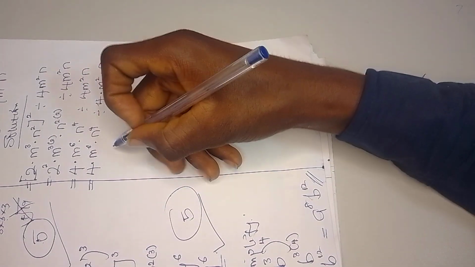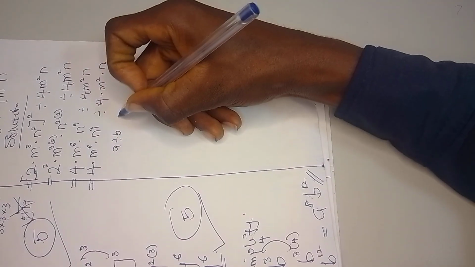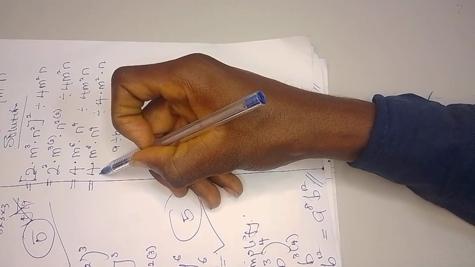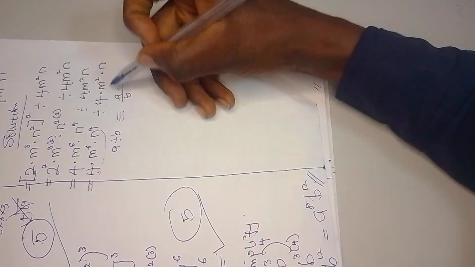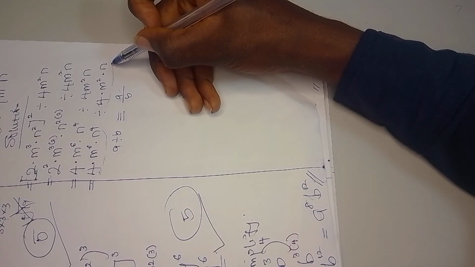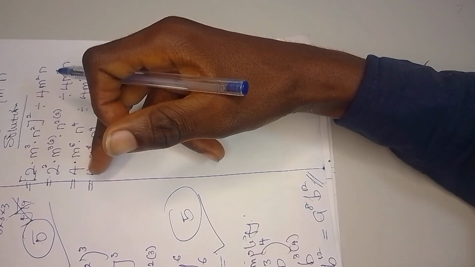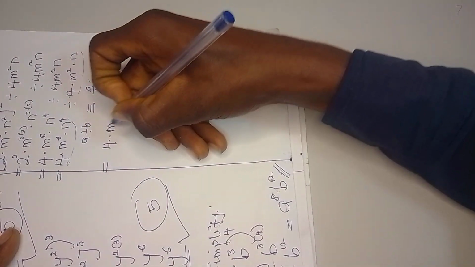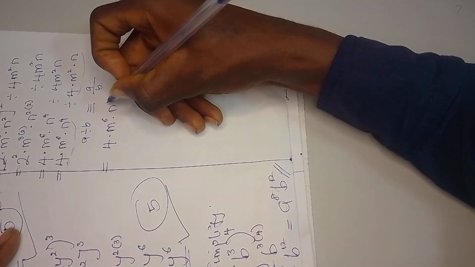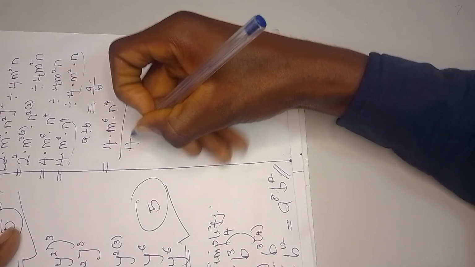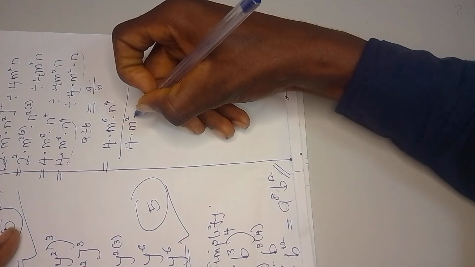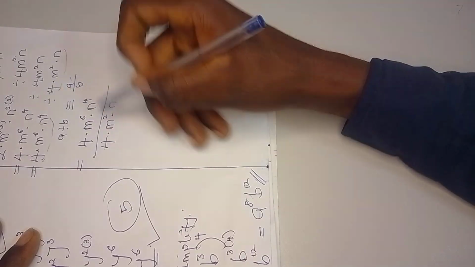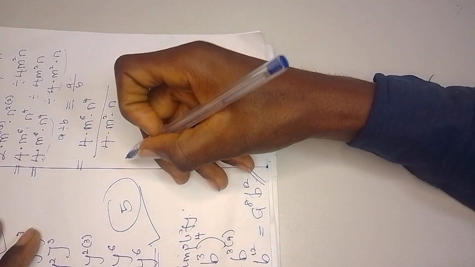Now, I have told you before that a divided by b is the same thing as a all over b. So this first expression you have here can be your a, and this other expression you have here can be your b, so that b will come down, a will go up. If you do that, you will have 4 times n raised to the power of 6 times n raised to the power of 4 all over 4 times n raised to the power of 2 times n. Now when you do that, you know that they are all, okay, let me apply proper laws of indices now.